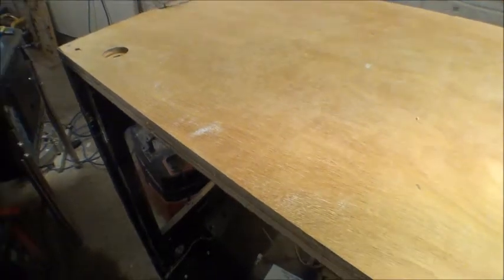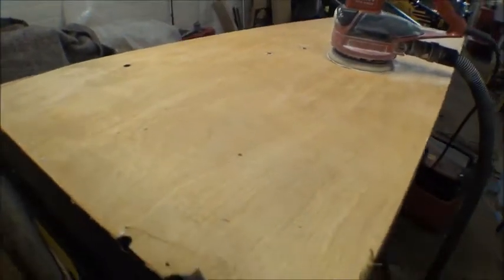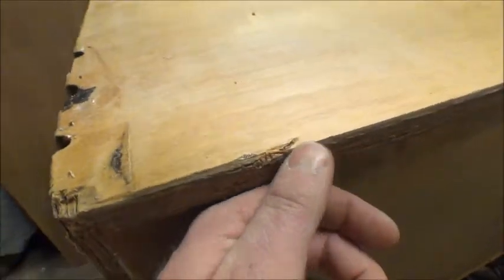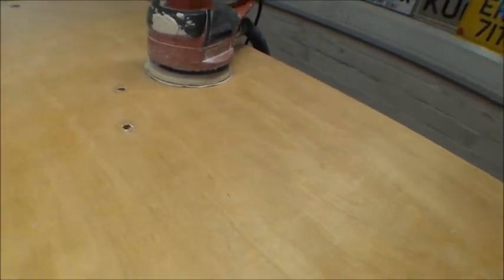I've let all the white spirit dry on here because otherwise it will clog the sander up, because whatever glue's left, there's still some tiny bits you can see there, and they'll be soft otherwise. So now we can sand it down. I'm not going to give it too much of a sand off because we're going to put lots of filler in various areas. There are lots of little dings all over that you won't really see with the camera, and obviously all the bigger stuff like this, and all these edges down here that are all going to need filling. So I'm going to give it a sand over now.